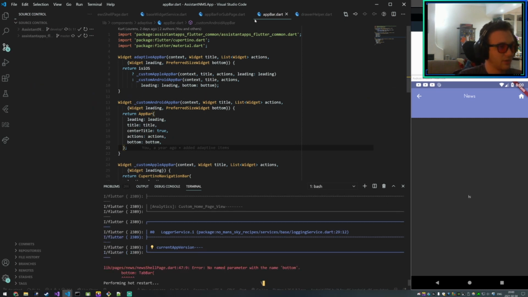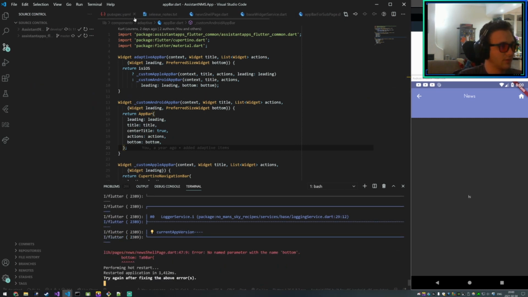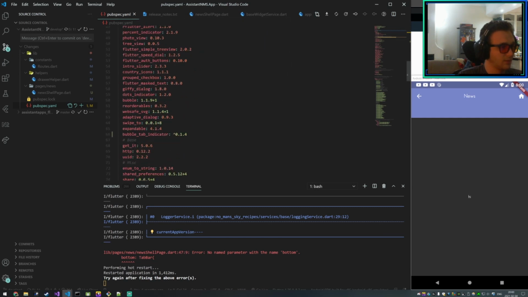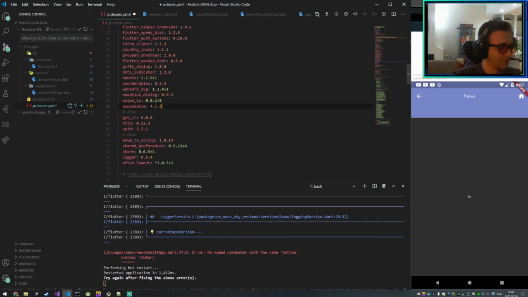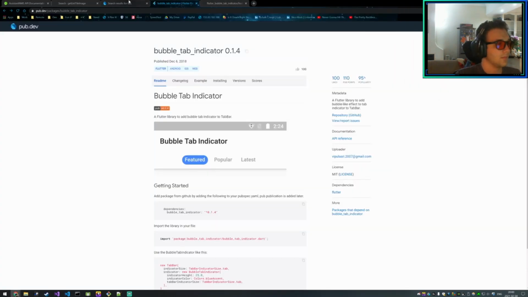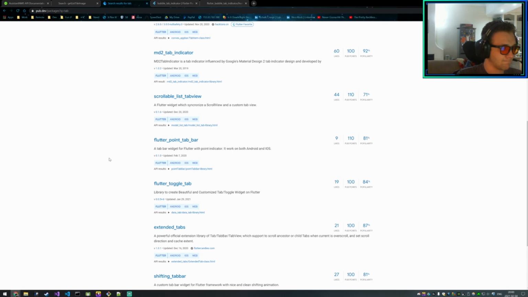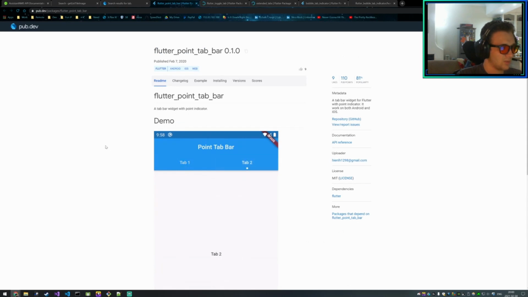Alright, give that a refresh. And I think we're just gonna remove this tab bar because it just doesn't seem to work nicely. Do another search for tabs. But I think we'll just go with the way. Ooh.